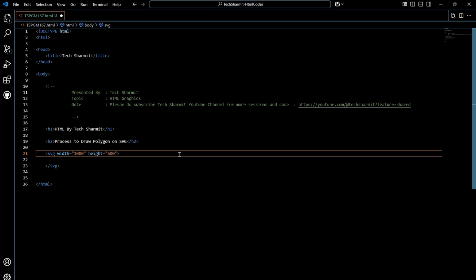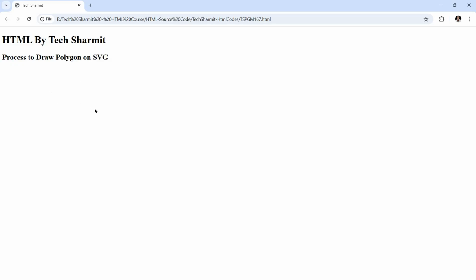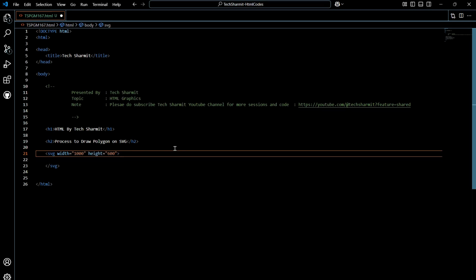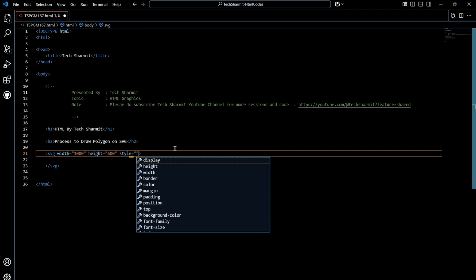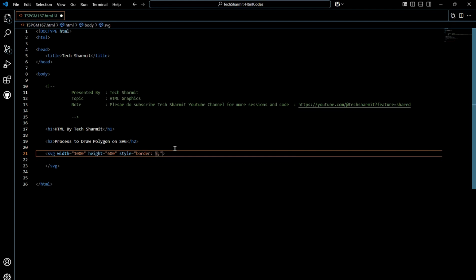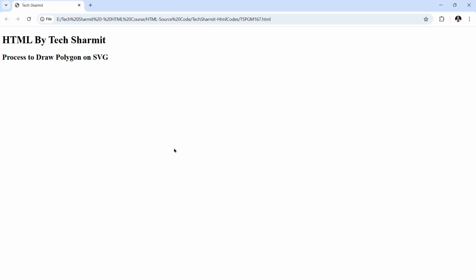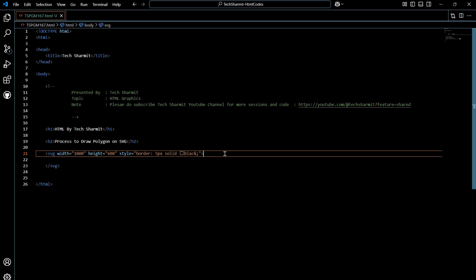Okay, because right now if you save and refresh it, you will not be able to see the area that is covered by SVG. So to show that area, we will apply some styling here, and here I will write border 5 pixel, not 50, 5 pixels solid black. Now you can save it and refresh it. After a refresh, you can see one SVG has been added on the screen. Clear? So far we have just added the SVG on the screen.